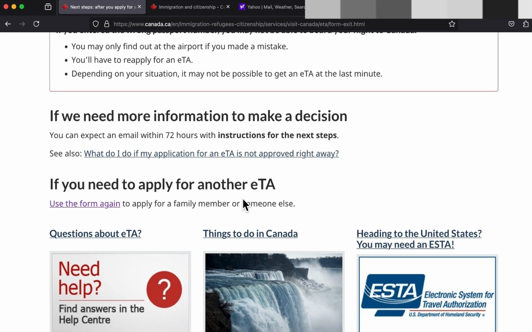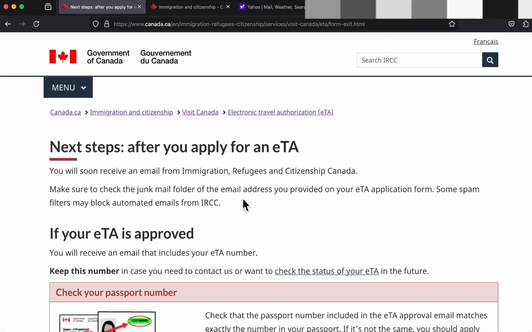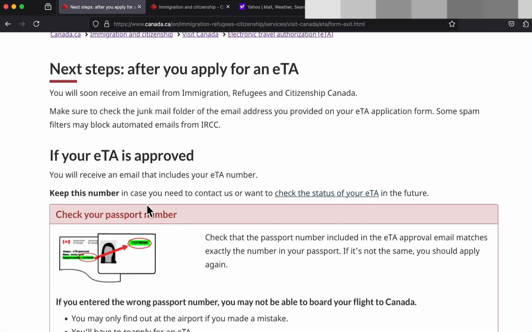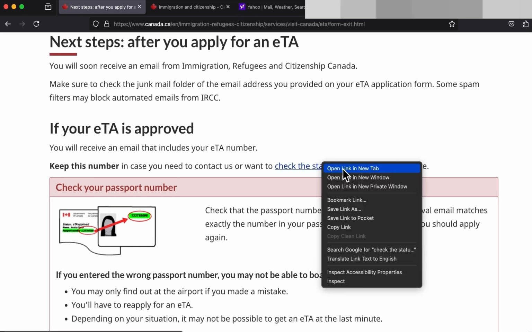Siyempre, may instruction kapag hindi mo siya nakuha in 72 hours. Basta check your email from time to time. Mabilis lang yan. Or baka nasa spam, check mo rin. And then also may number din yun. Diba? In case you need to contact. Yung status ng ETA mo in the future.